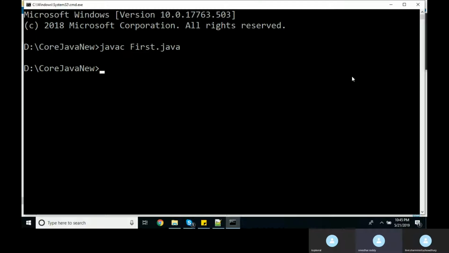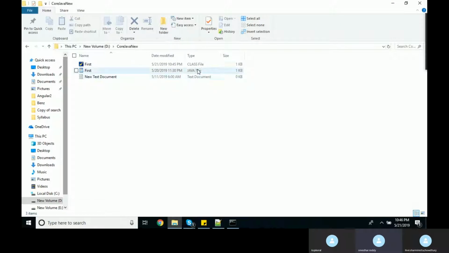Otherwise, it will get compiled, and you can go and check it out. A class file will get generated. Got my point, right?